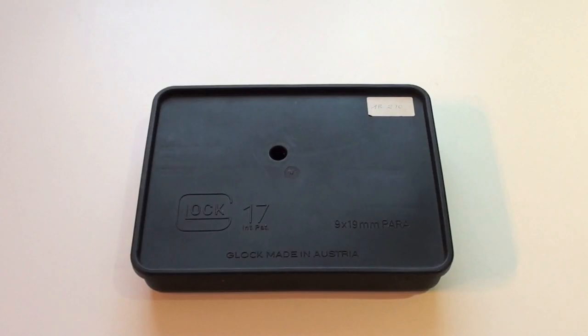Hello, in this video I want to show you my special Glock 17. It's a Glock 17 generation 1 with a serial number beginning with AB 200, and the special thing about this Glock is it was a present from Mr. Gaston Glock to a former friend of his.